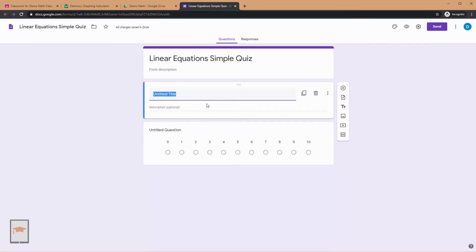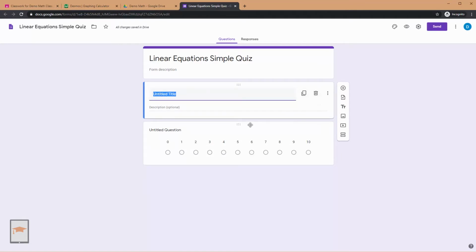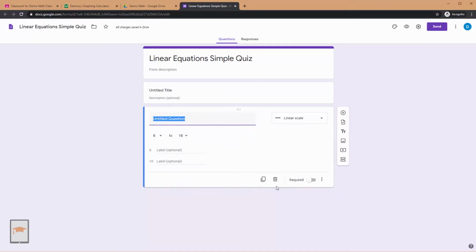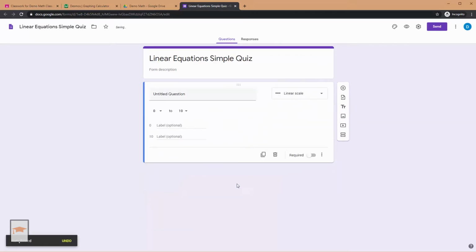And just to show you how to delete something, you basically just click on the item and you will find a trash bin somewhere. On some of these, they're on the right-hand side. On some of them, they're down at the bottom. So you can just go ahead and click the delete button and it will trash it. If you did it by accident, pay close attention to the bottom left. You can always undo that. You can also use Control-Z or Command-Z and undo those from your keyboard.